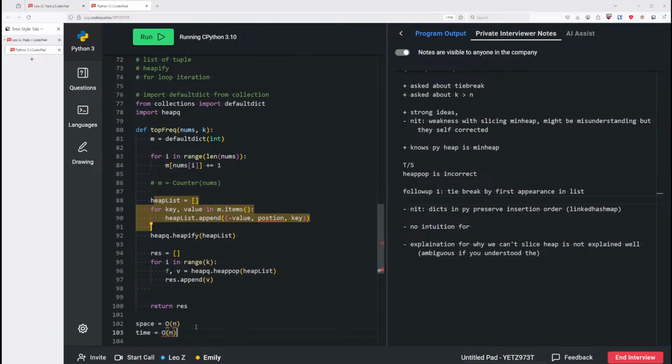So the space here is correct. You did not justify it correctly though, right? So it is O(n). However, there were two things I needed you to say. The first thing you needed to say was that the heapify function uses... you didn't say how much memory this used. Well, the interviewer knows that because they ask time and space. They know where the time and space is, right? They're waiting for you to say it.